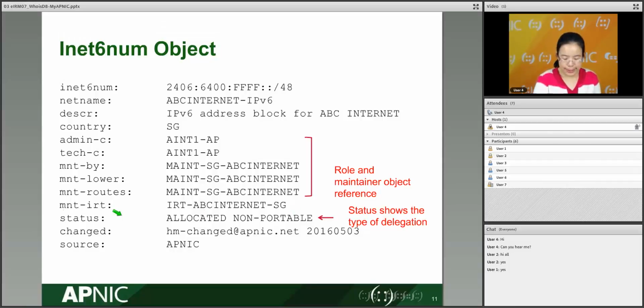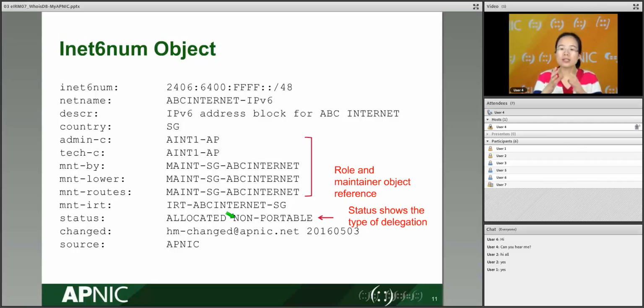And this is the status, allocated non-portable. Allocated is for further distribution, so this resource is for further distribution. So he will have the maintained lower. And non-portable means that he gets this block from his upstream, and when he changes the upstream, he should change the IP addresses.